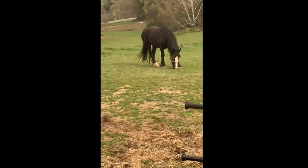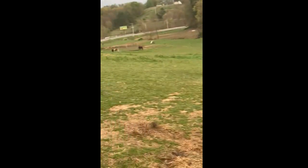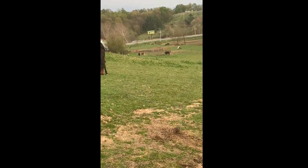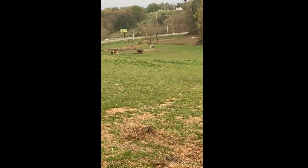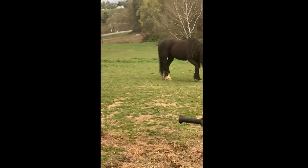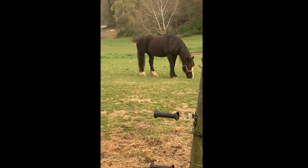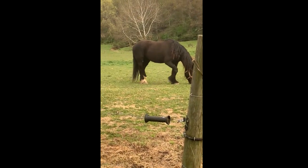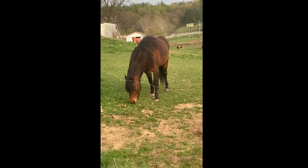These are hobby animals for the farm — my mom and sister ride them. That's Lacy, she's a Percheron mare, and that's my niece's pony, Sassy. You can see the heifers down there in the background with a fence separating them from the horses. My grandpa actually raised Lacy — she was born on his farm. He sold her to friends of ours and told them if they ever got rid of her we wanted her back. We traded a couple of cows and got her back. He also bought Sassy for the girls.